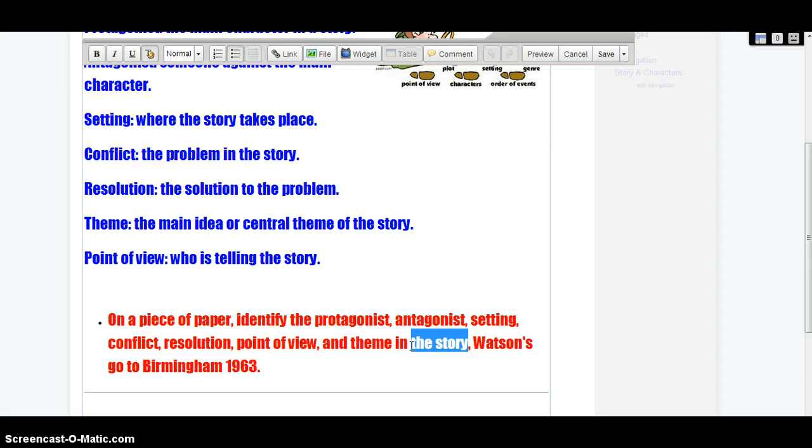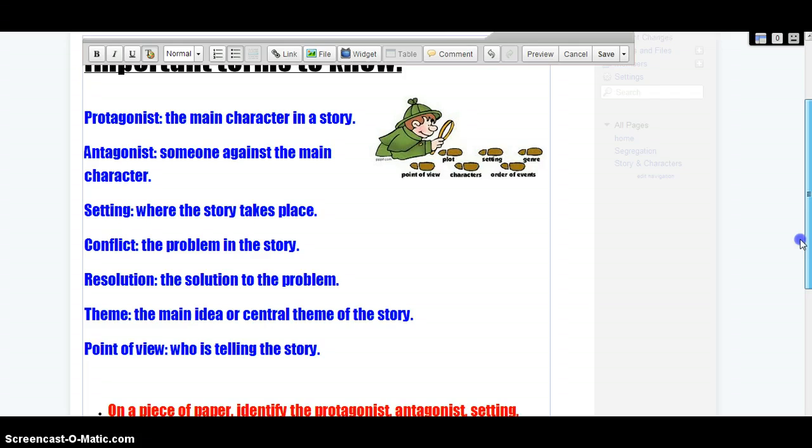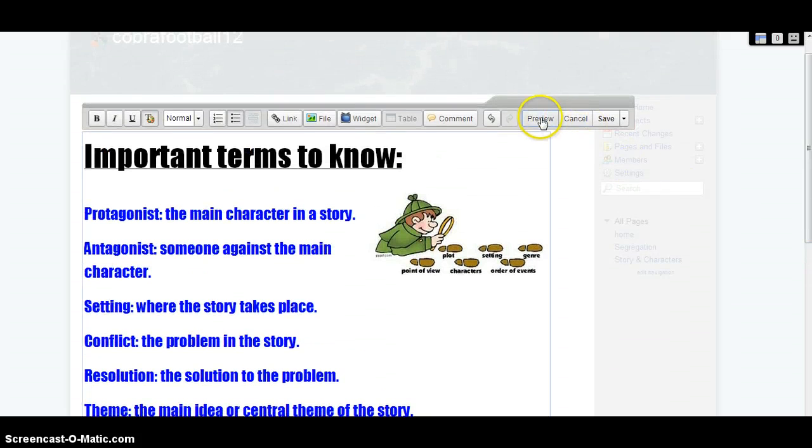So I'll just highlight it, and I'll just write it in. Simple as that. Go right back up to the top. See where it says right in here, it says preview, cancel, or save. I want to save that change. So it says saved at 11:18.